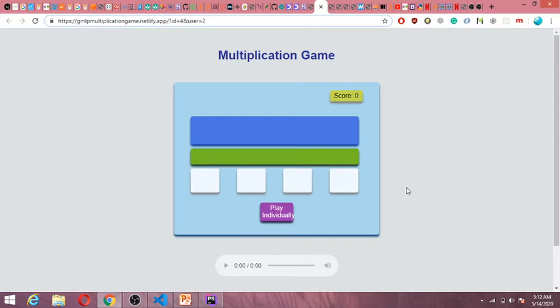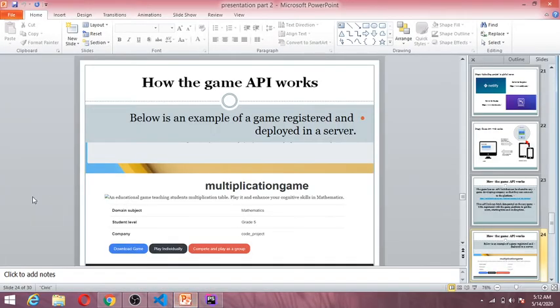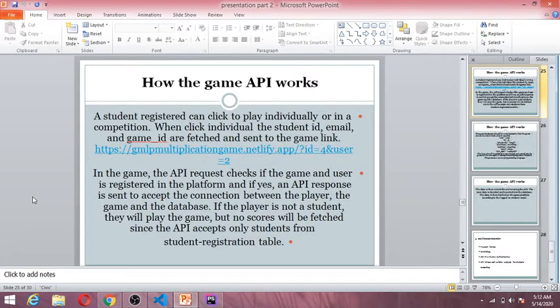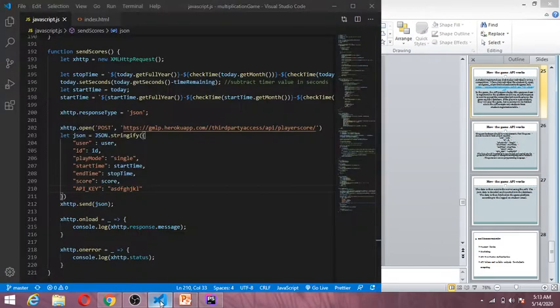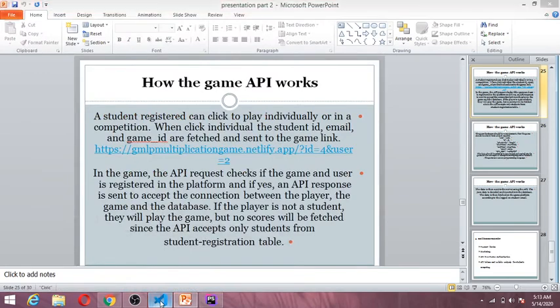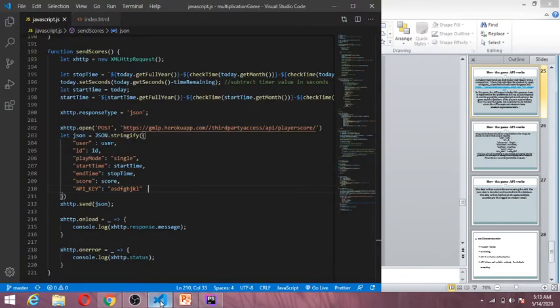So, as I said, we have this game here. A registered student can click on play individual or competition, and when they click, this game ID is sent and also the user ID is sent. In the game, the API request checks if the game and the user are registered in the platform. First, it checks, is this a real user playing in the platform?